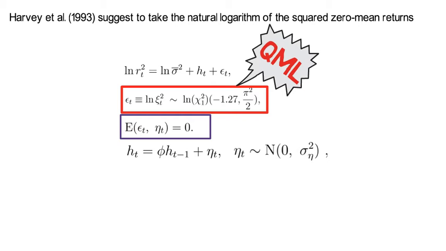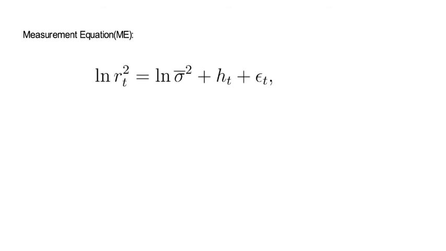The main reason is that the Gaussian bell curve shape has a convenient parametric expression that researchers enjoy working with. Now let's use that example to introduce you to some language that we're going to use in follow-up videos. Now here's what I mean. We are calling the observation r_t to be coming out of a measurement equation. Now the measurement equation in that example reads: the log of r_t squared, that's what we observe, what we measure, equals the log of sigma bar squared plus h_t plus epsilon_t, where epsilon_t has that Gaussian distribution.